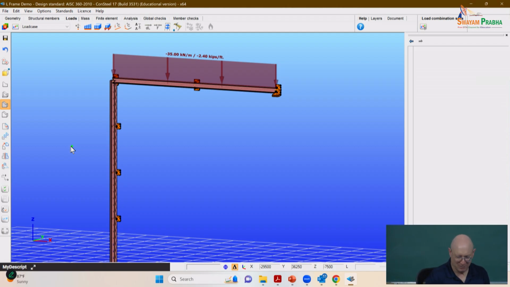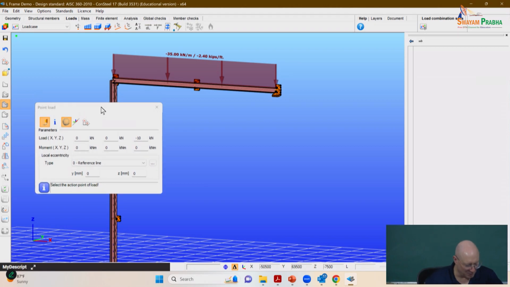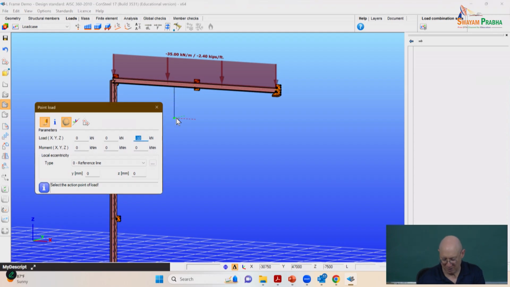We also need the concentrated load on the column. So this point load is our concentrated load. You're under the loads menu. We click on that. The column load that I'm going to use for this example is a downward load of minus 770 kilonewtons.